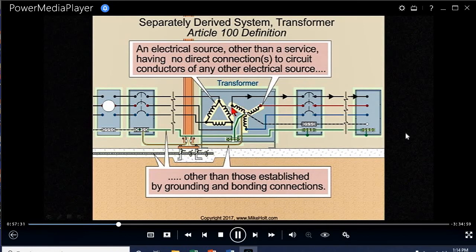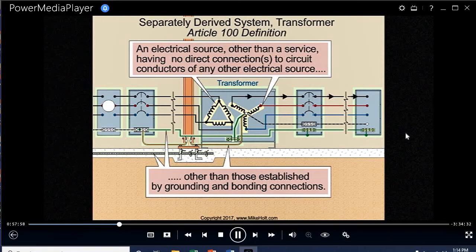So you're looking at line 1, line 2, line 3. These conductors right here have no direct connection at all between line 1, line 2, and line 3 in the primary. We don't worry about bonding and grounding connections or earth connections. Scott? Yeah, so this is clearly separately derived. As far as the transformer goes, a buck boost transformer is typically not separately derived because the primary and secondary do have wiring that is connected. Thus, it's not separately derived.